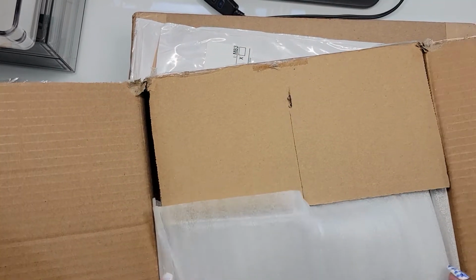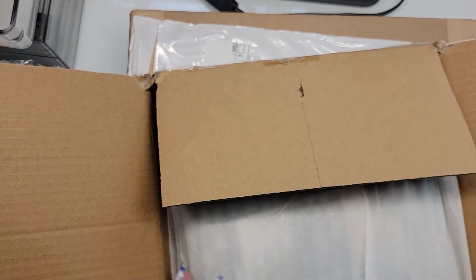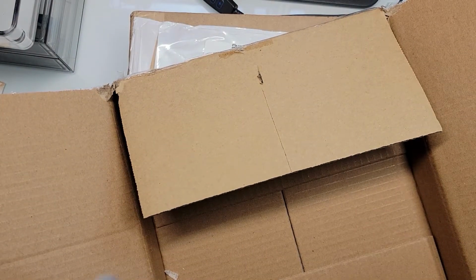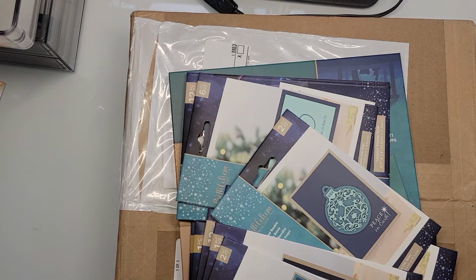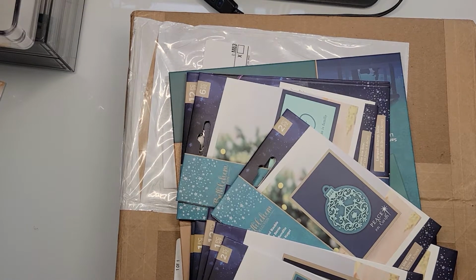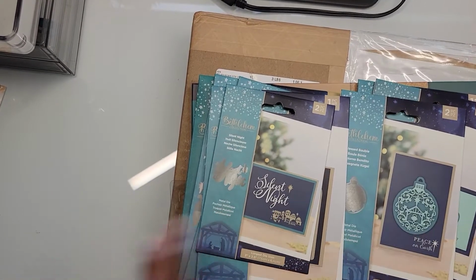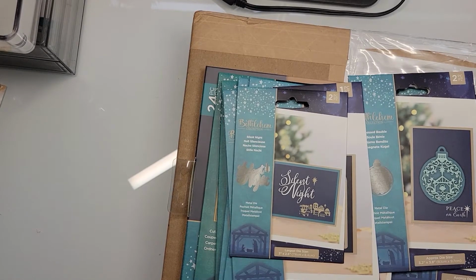So let's see what this box holds. It's not what I expected at all. No, there's more stuff coming, I think. This is the Bethlehem collection. You guys already saw the pads, but this is the one collection I relented on for craft day. I'm turning it this way so everything is this way, which is Bethlehem, because it's so pretty. Last year I bought the Nativity in the Nature's Garden Nativity, so this year I got this because I have no willpower.